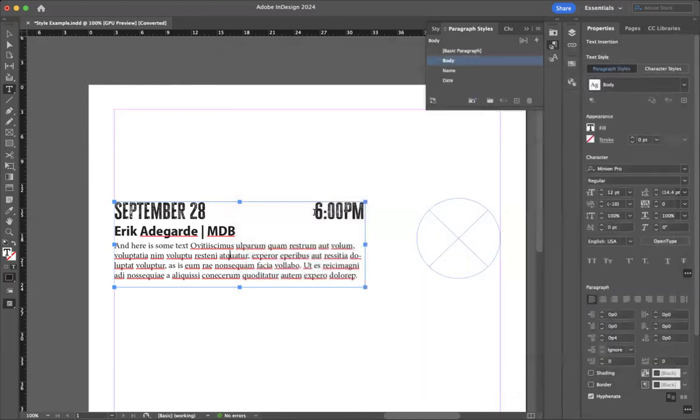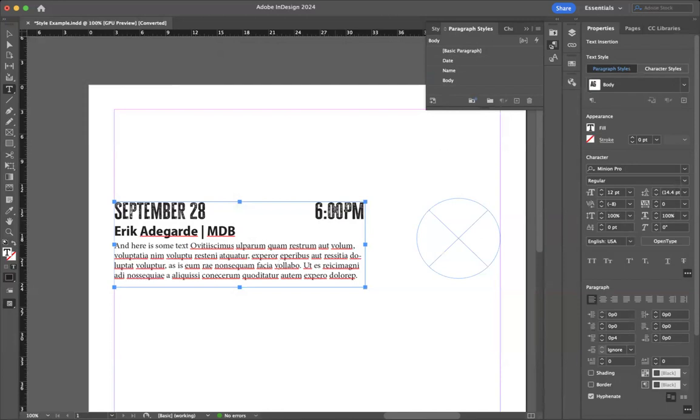Click OK. So now I need to go back, click on the date, click on that and click on name. There's body. I'm going to actually set them up in the order that I'm likely to click them.